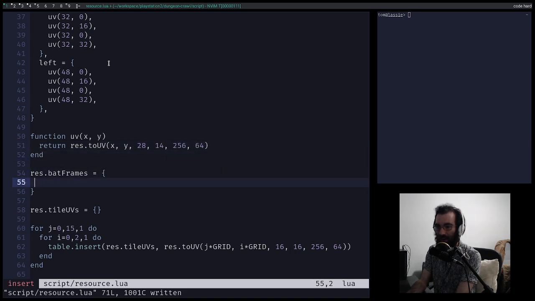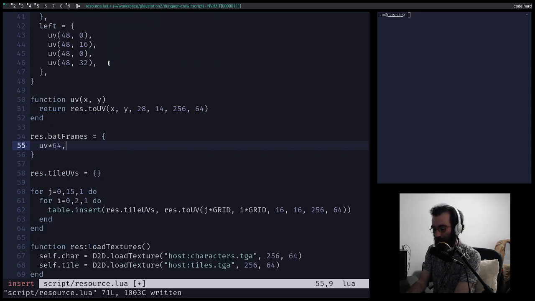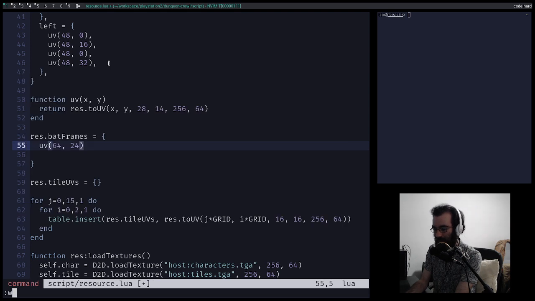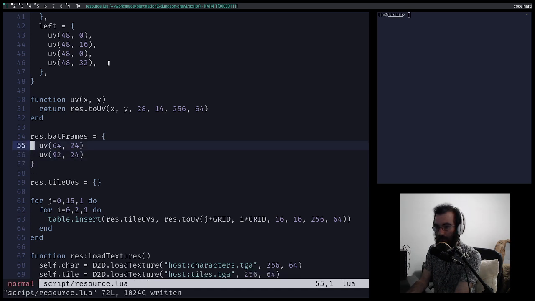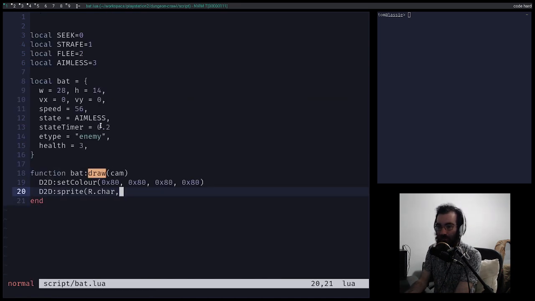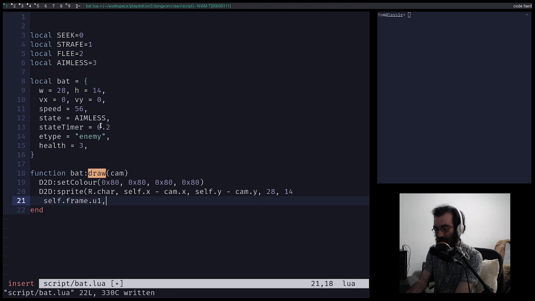So 28 by 14, the bat frames are going to be 64 by 24, and was that 92 by 24? 92 by 24. Cool. Alright, so we have bat frames. We're going to draw it at self.x minus cam.x, self.y minus cam.y. We're going to give it a width of 28 by 14, and then it's going to be at self.frame u1.